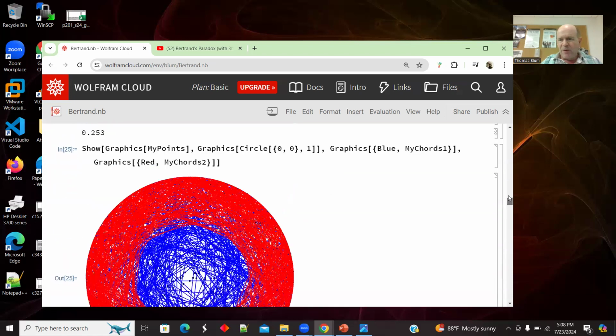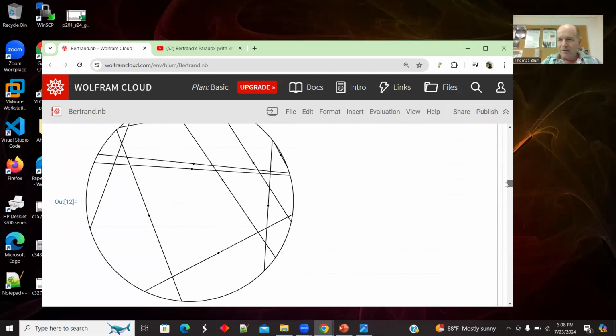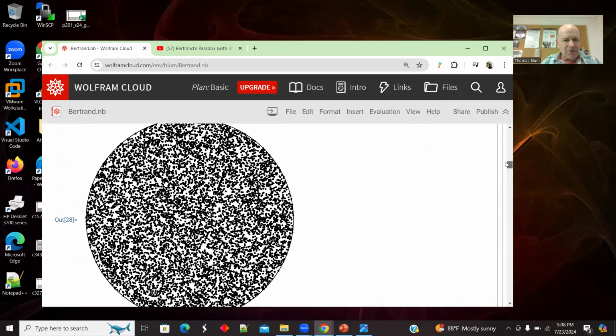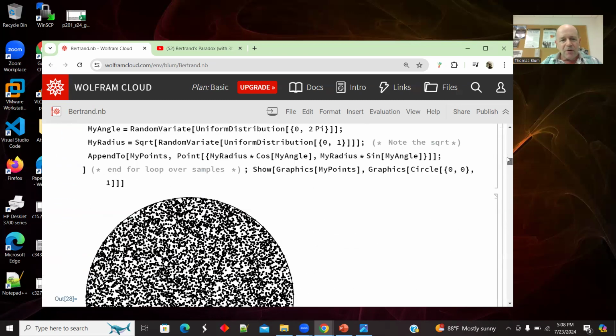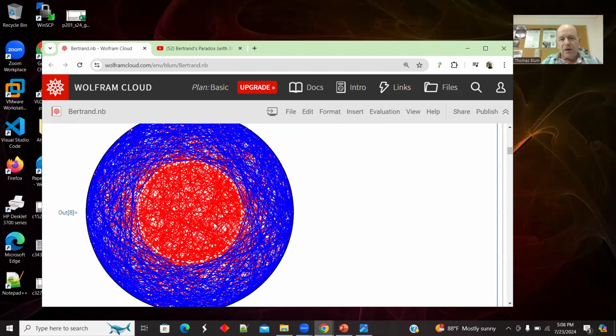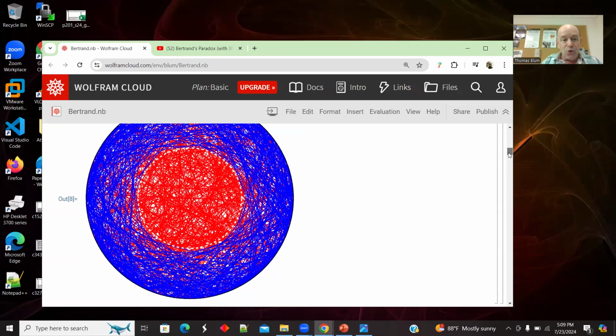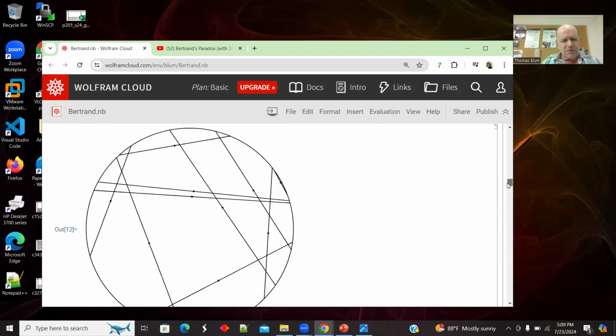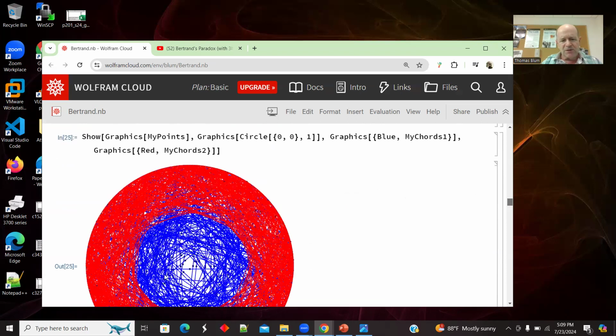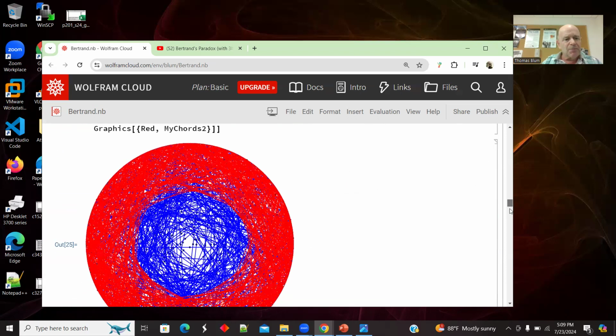So it's a paradox. Some people will just say, you need to define it better. Just be more careful. Now here the question is, is the original good or not? Doesn't seem to have as much of a dearth of chords. It may seem to be a little thicker on the edges, but this really seems to be sort of hollow in the middle.